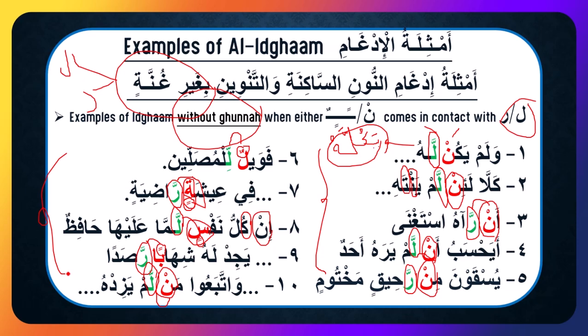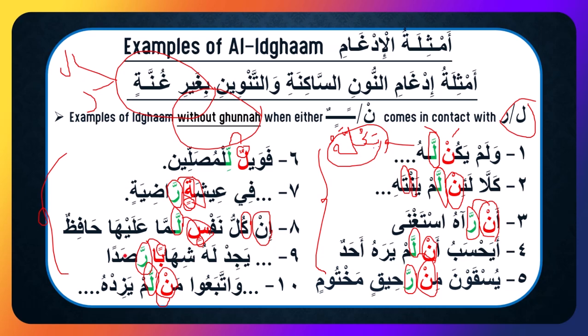And for that reason, we are not allowed to pronounce with ghunnah. Rather, we enter the tanween or the Nuun Saakinah, or even the Nuun Saakinah in the tanween into the letter of idgham bi ghayri ghunnah, which is either lam or ra, completely, such that the Nuun Saakinah is not heard, and as well the ghunnah, which is the attribute of the Nuun Saakinah, is not heard, not in the Nuun Saakinah and not in the tanween.